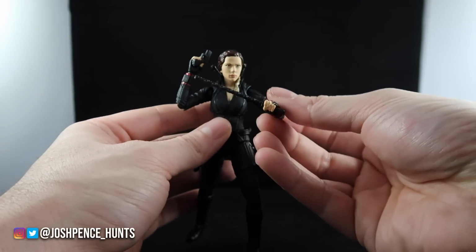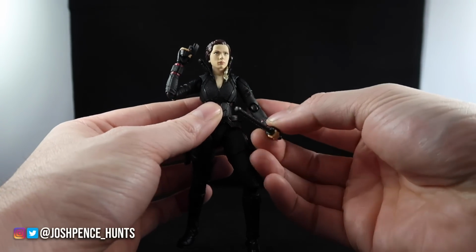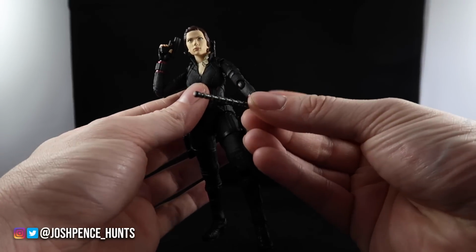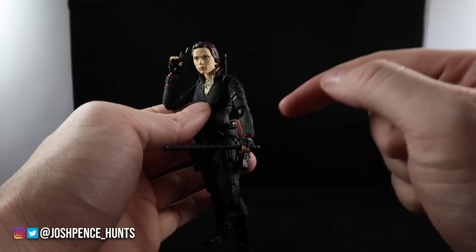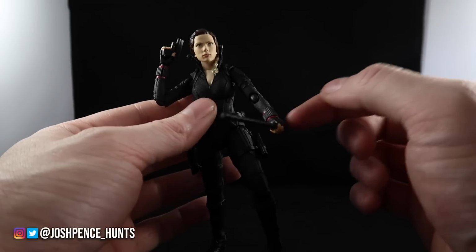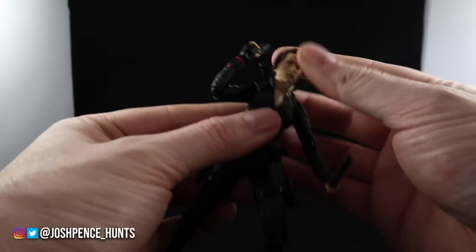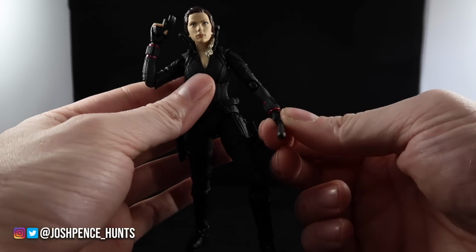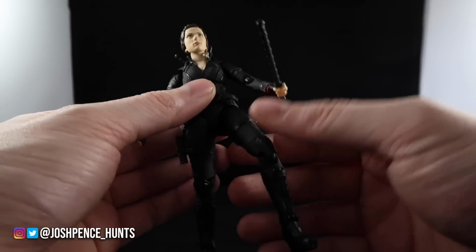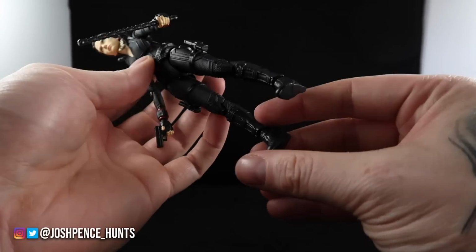So overall, she does come with two fisted hand sculpts in the package, but I threw these on here just to kind of get an idea of how tight the wrist pegs are going to be, and I will warn you, the wrist pegs were very, very tight. I had to soak one in hot water for a few minutes just so I could actually get some articulation out of it. So first off, articulation is very standard for a Figuarts.